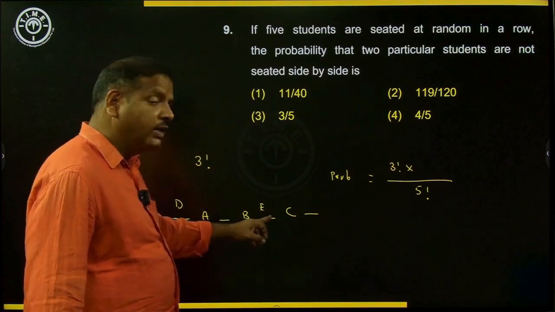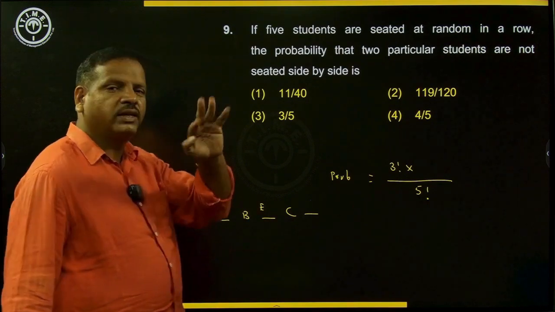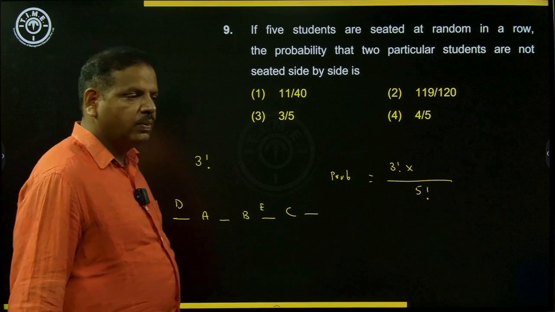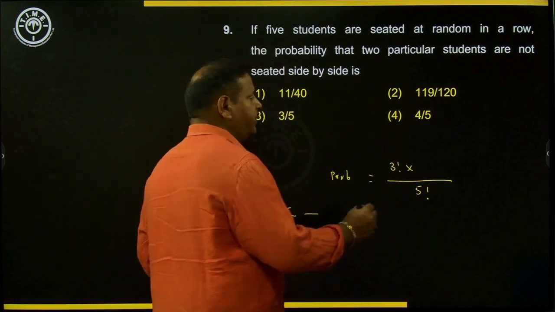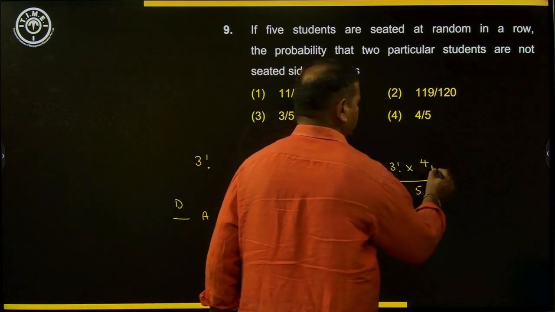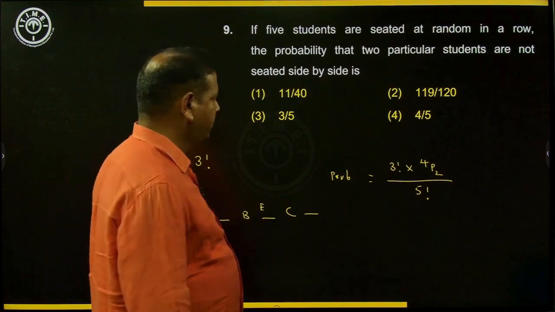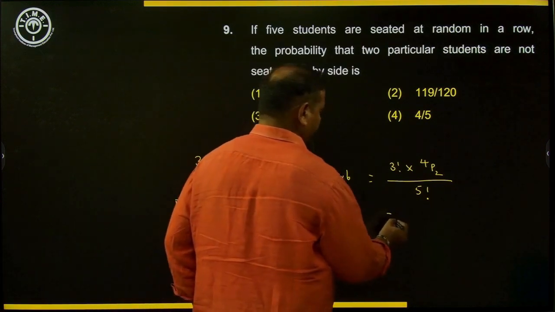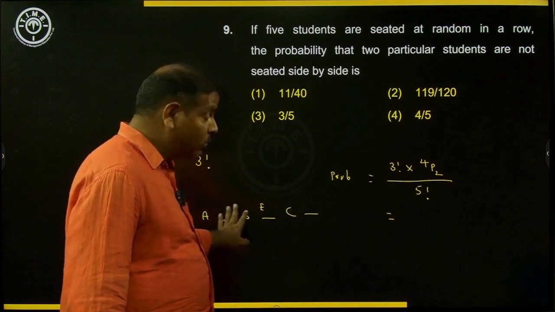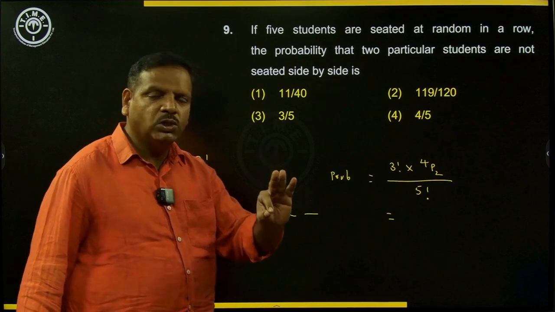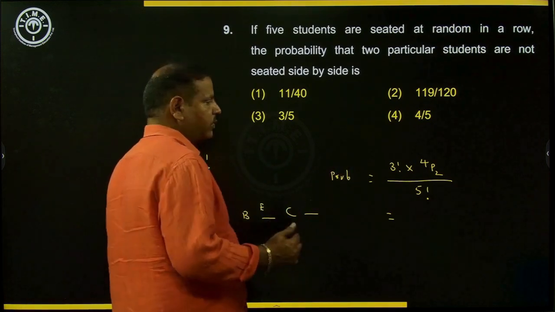Yes. See how many chairs they have: chairs 1, 2, 3, 4. There are 4 chairs for those 2 particular students. In how many ways can 2 students be seated in 4 chairs? That means 4P2. In 4 chairs, 2 members have to sit, meaning any 2 chairs can be filled by those 2 particular students. First the 3 students can be seated in 3 factorial ways, and there will be 4 gaps, that is 4 chairs. In any 2 of those 4 places, the 2 particular students can sit. They won't be side by side, which is the required condition.